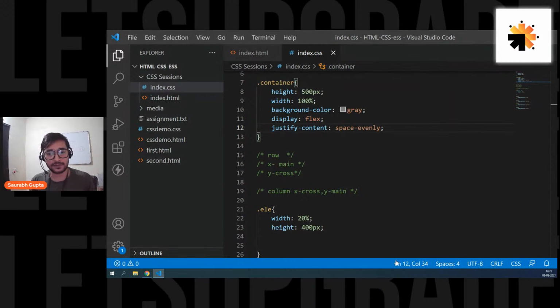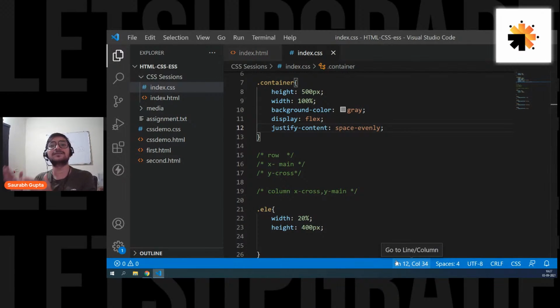Nilesh, what is the confusion, buddy? Like, what do you actually want to ask? Do you want me to repeat how to work with justify content or what is justify content? So justify content is just a property of arranging your elements on the main axis. Is that clear? Justify content is a property of arranging your elements always on the main axis. Simple.